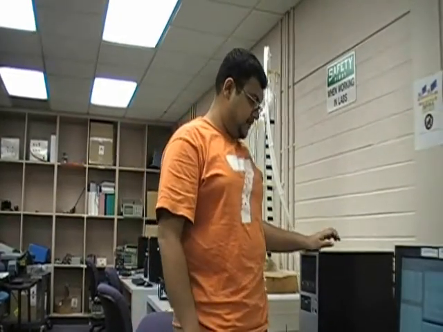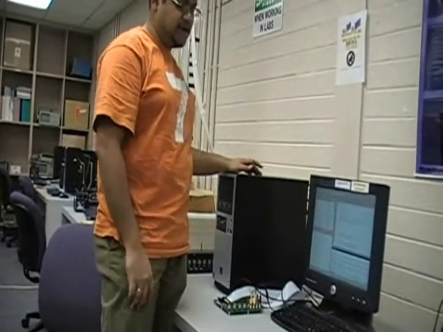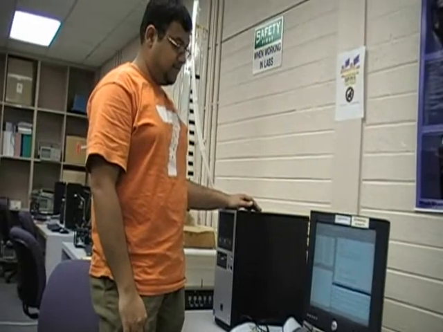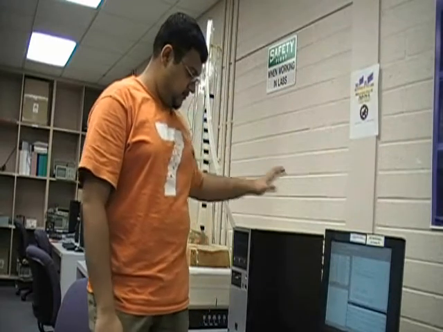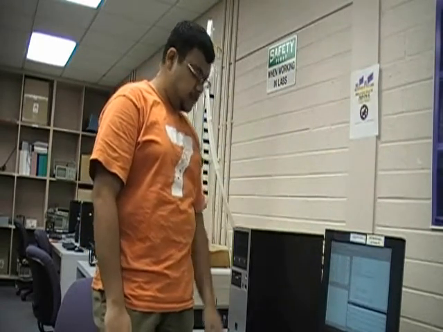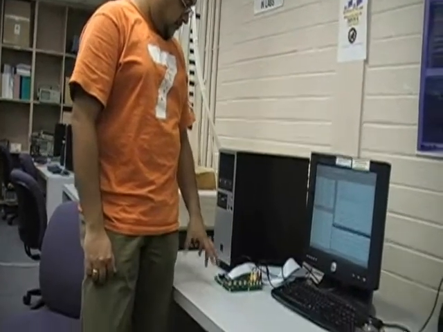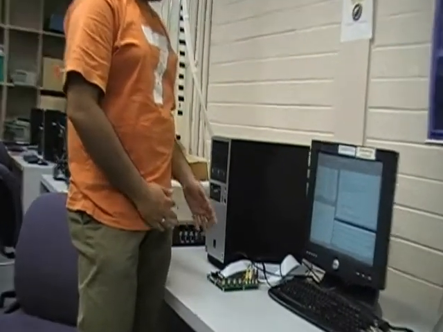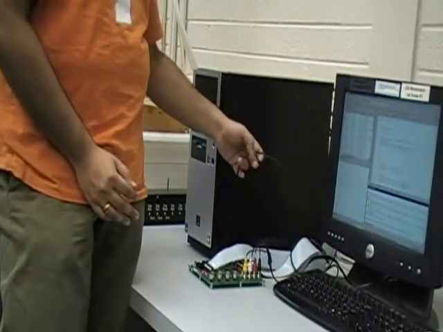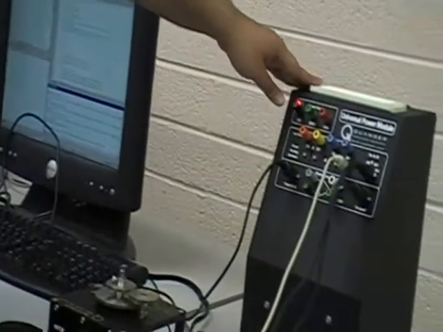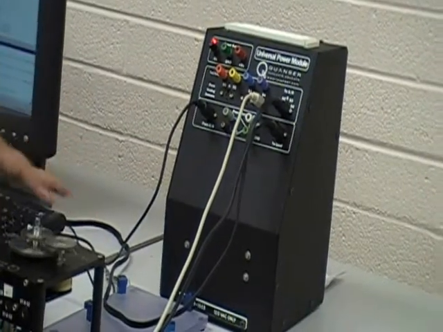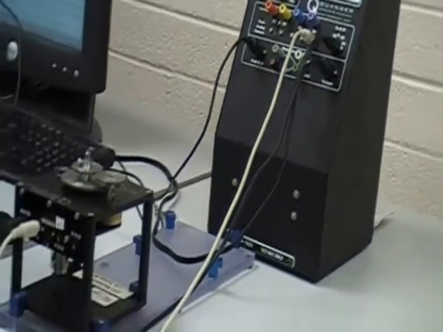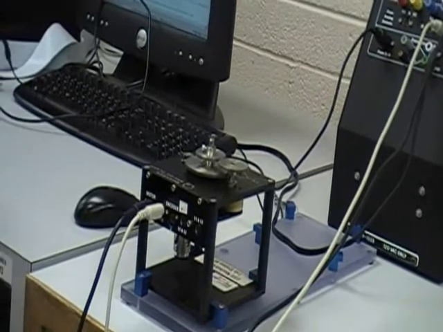What we have here is a hardware-in-the-loop real-time system setting, and the objective is to make a controller in Simulink on this computer. Then the computer sends out digital signals to the Quanser board, and the Quanser board has a DA converter which converts the digital signals to analog, outputs it using this wire to a power amplifier. The job of the power amplifier is just to amplify the signals coming from the computer so that it is appropriate enough to drive the motor, because hooking those signals directly would not be sufficient to drive all motors.